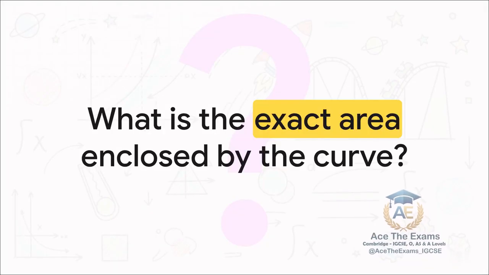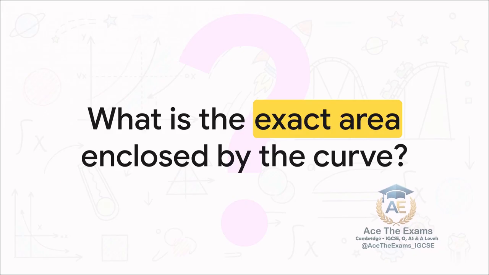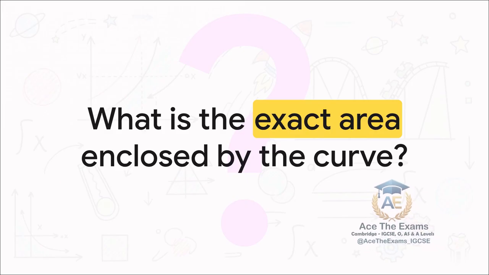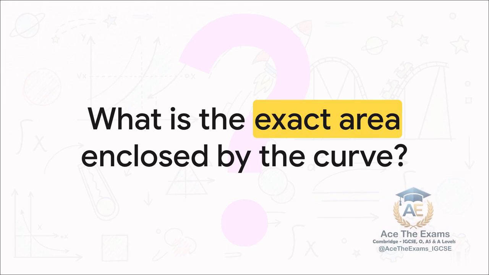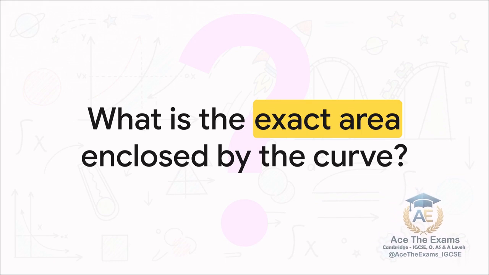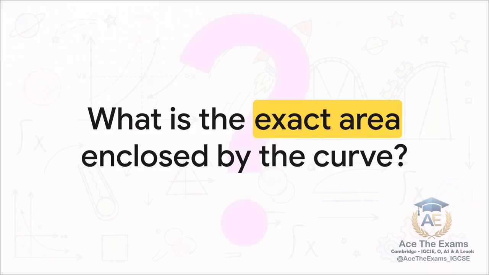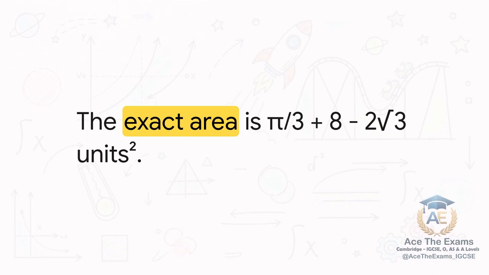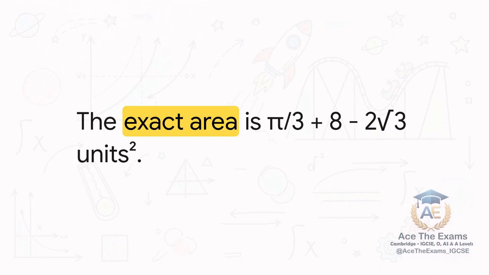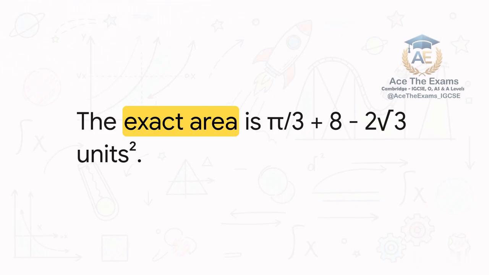Now, pay close attention to the wording here. Because the question explicitly asks for the exact area, we know for a fact we must keep our answer in terms of pi and surds. No reaching for the calculator to get decimals. When you see a curve bounded by x values like this, you know you need to set up a definite integral, using pi over 12 and pi over 3 as our boundaries. Applying our converted secant squared integral and evaluating those boundaries gives us this beautifully precise, exact mathematical area.